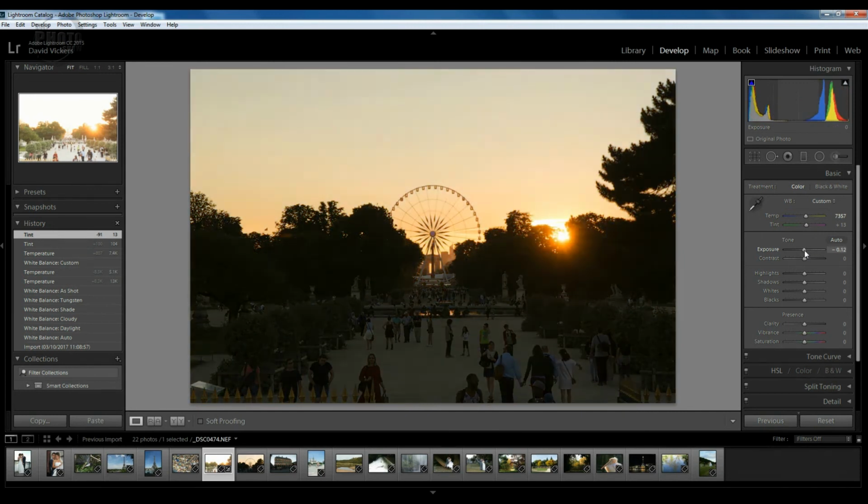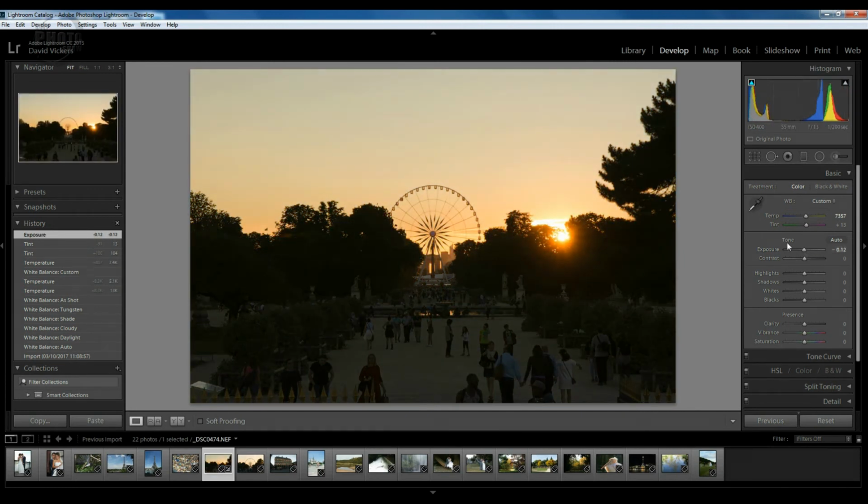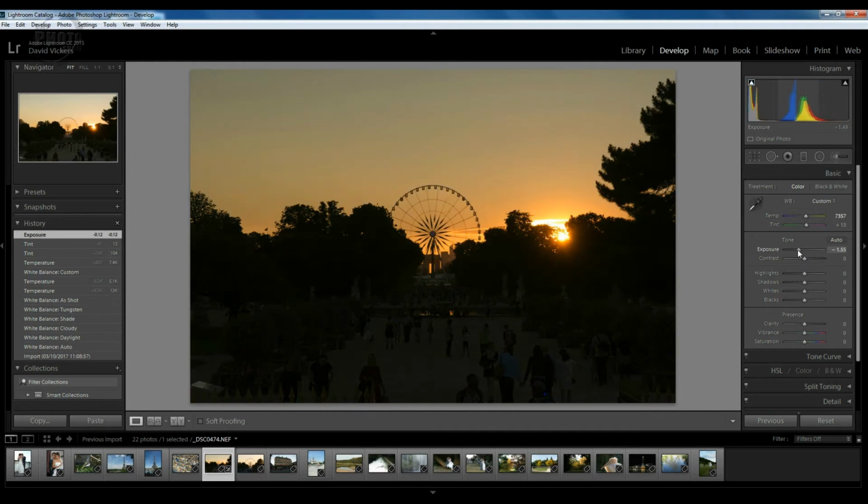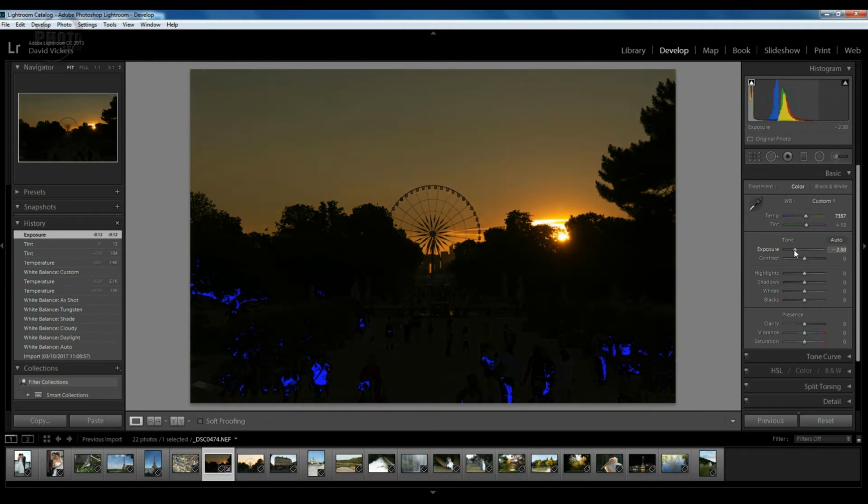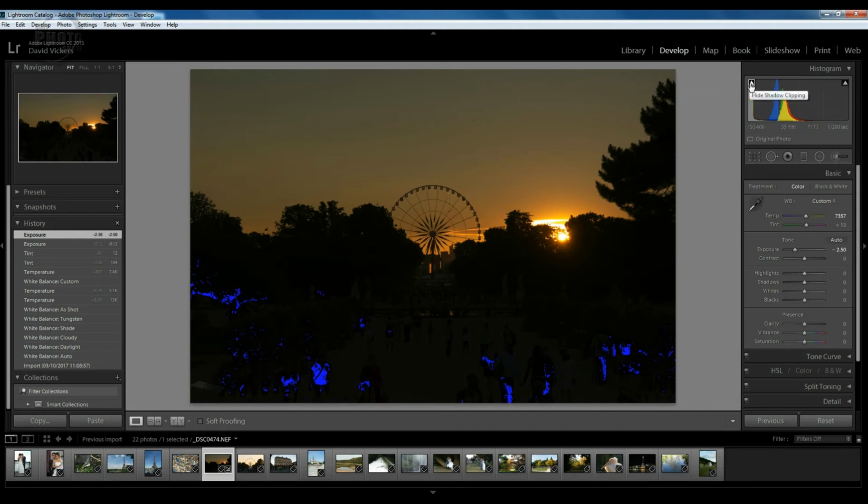Now, there was something that happened there that I needed to show you because I've turned something on here. As I slid that to the left, you're getting these blue marks, and that's indicating dark areas of the image that are going to show as absolute black. The reason that's showing is on the top of the histogram here, I clicked this little triangle, the clipping triangle. So if I unclick that, that's now gone away. Neither here nor there. Let's move on. We'll look at that in greater detail later.